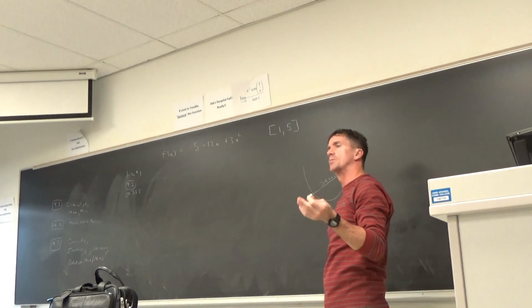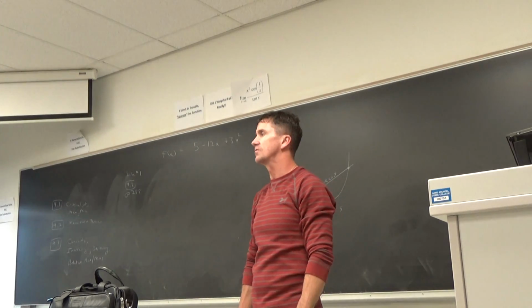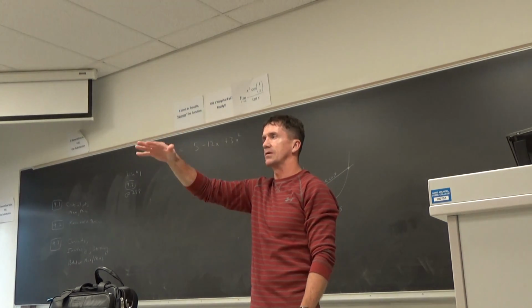And you and I know how to find the slope of a secant. We don't even need calculus. We just do rise over run, true? y sub 2 minus y sub 1 over x sub 2 minus x sub 1.